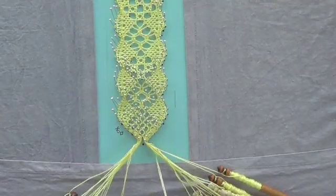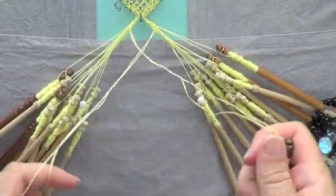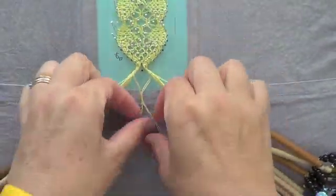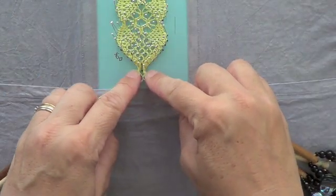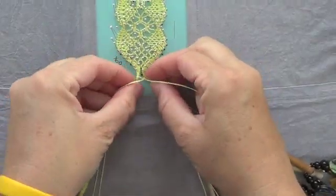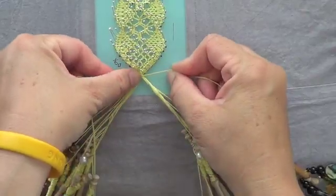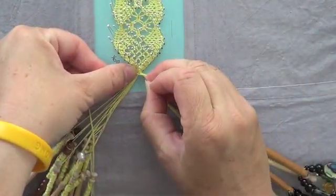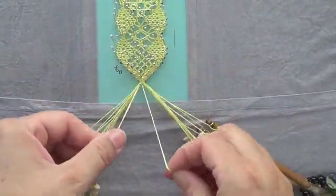Okay, then you're going to take them, sorry my pillow keeps slipping, take them like this and you're just going to twist them. Okay, and then just grab the threads and move those threads right up to the top where the two sections come together. And hold them down with your nail, put a pin in that final hole just so it holds it for you there for a minute.